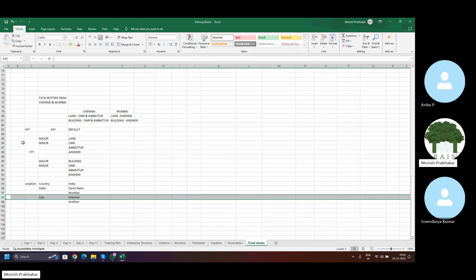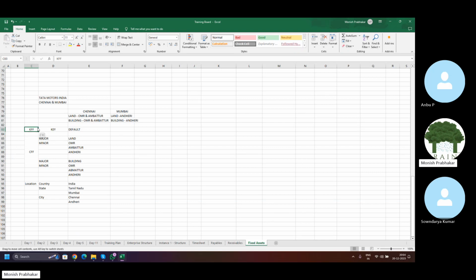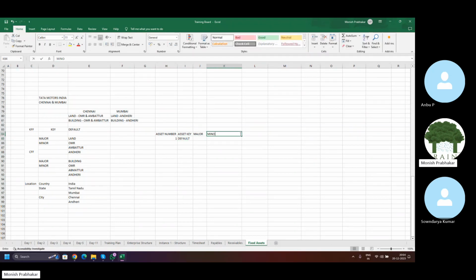Now, after defining this structure, if I am creating one asset for land, this is how it will look. First, the asset number, which will be based on our system controls. In system controls, let's say the starting asset number is 1. Then the asset key. We are not going to define anything here, so it will be default. Major, minor: major is land, minor is OMR, land, Ambattur.